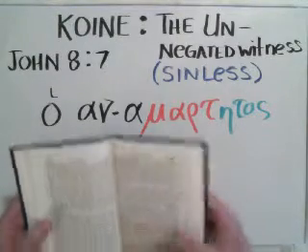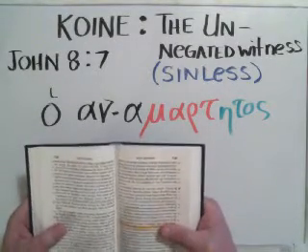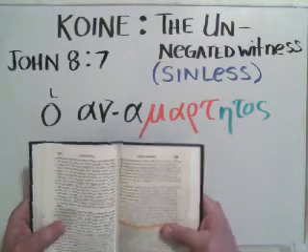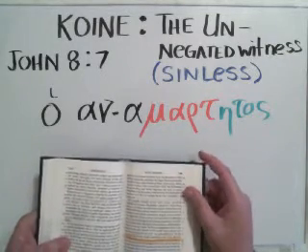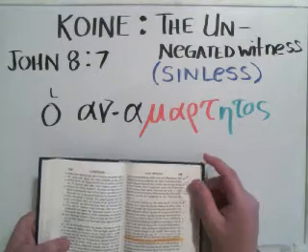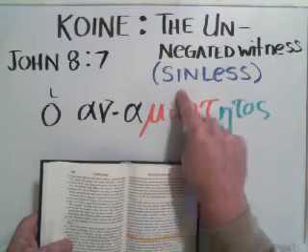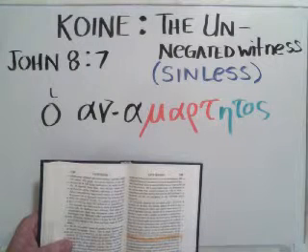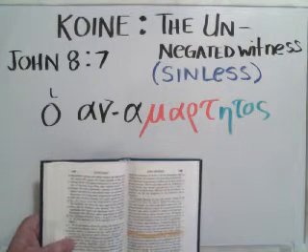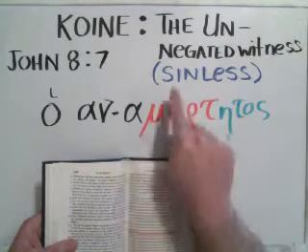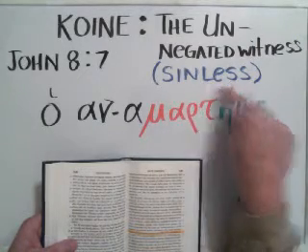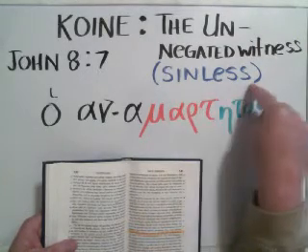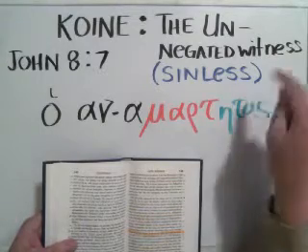Okay, this Koine lesson is from the verse John chapter 8, verse 7. It's about a word that only appears one time, but it certainly helps us understand the word sin. Sometimes it's translated sinless, and in the King James English version it says without sin. And in both cases, without sin or sinless, "less" shows the negative, like a minus sign or less than sign.